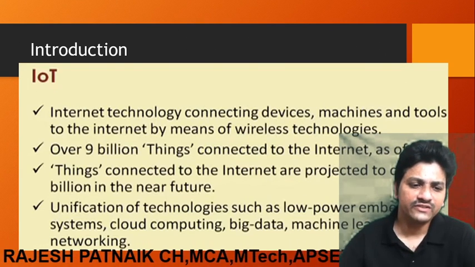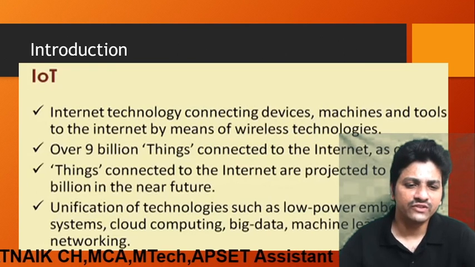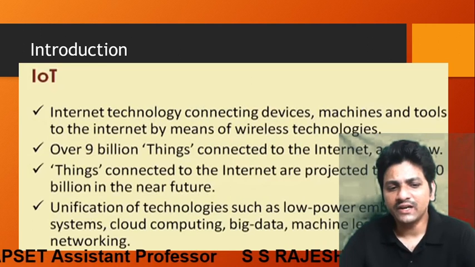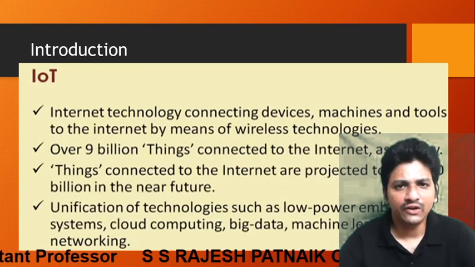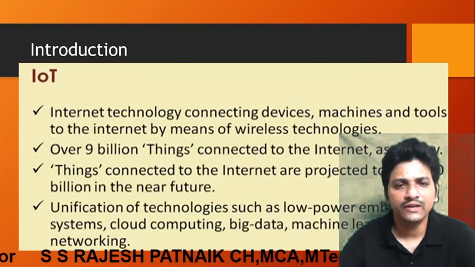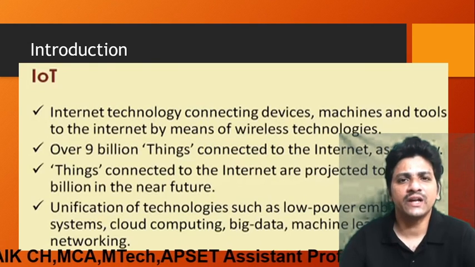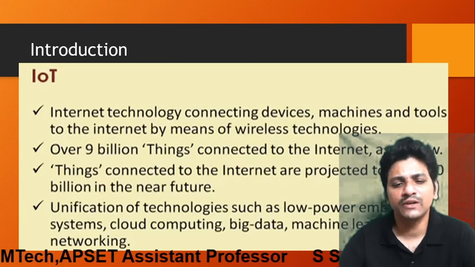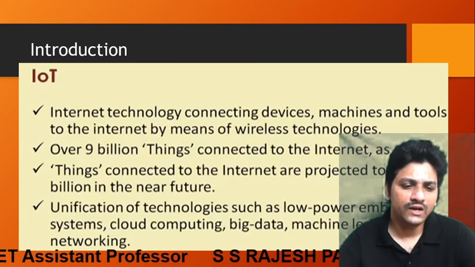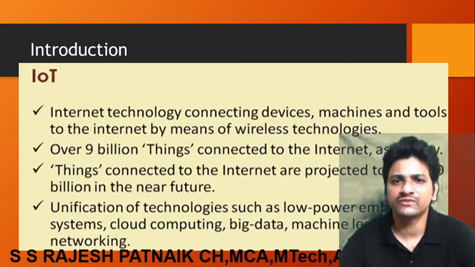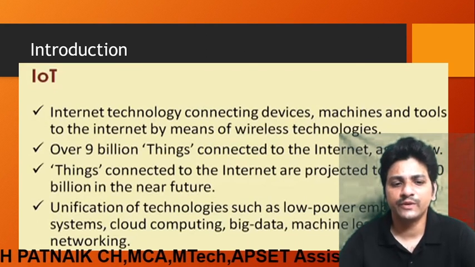So nowadays the number has changed. Please refer to any particular textbook to see how many there are. You can also say that 9 billion things were connected, because some survey reports are telling us that more than 9 or 10 billion things are connected to the internet to perform various types of tasks. That means smart tasks will be done.